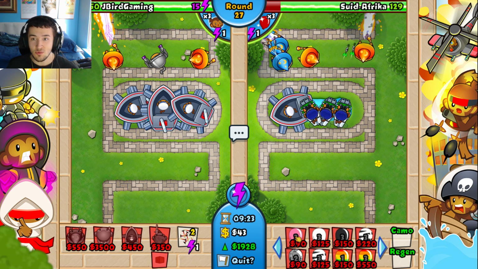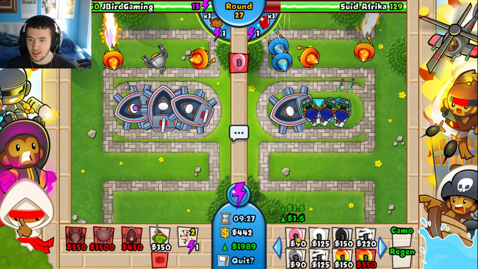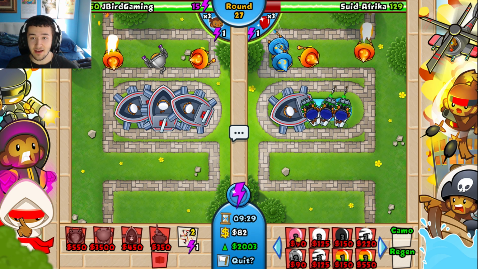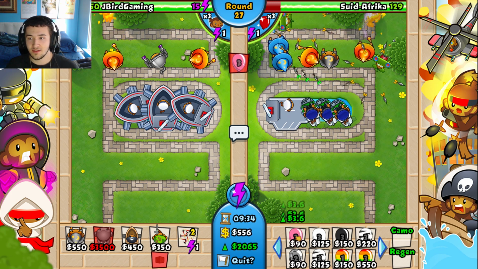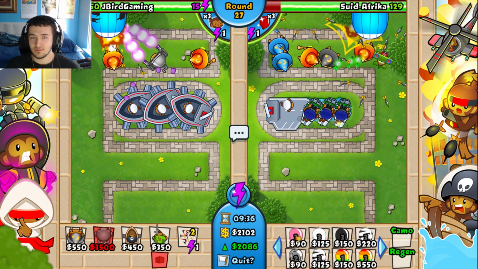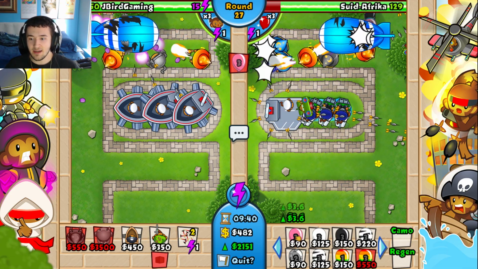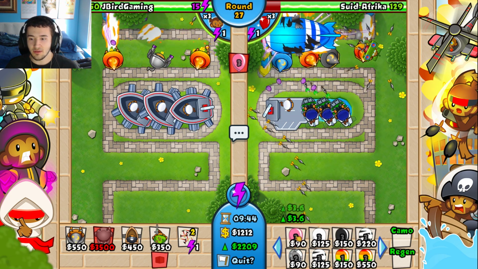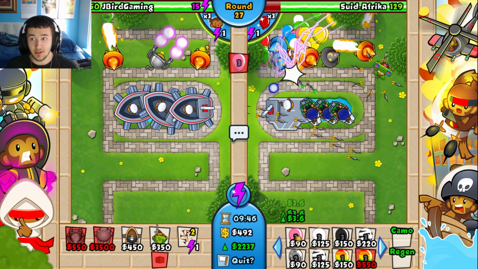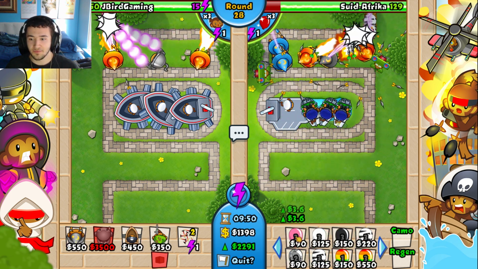If we can get it to 2,000, if we can get it to 3,000, oh my gosh, 3,000 is going to be a lot. 3,000 means I can get a Robo Monkey in three turns. Natural Moabs. They might be his enemy. I don't know. He does have an upgraded Monkey Buccaneer, though. And those can do a lot of damage. I'm destroying the Moabs a little bit more easily than he can.